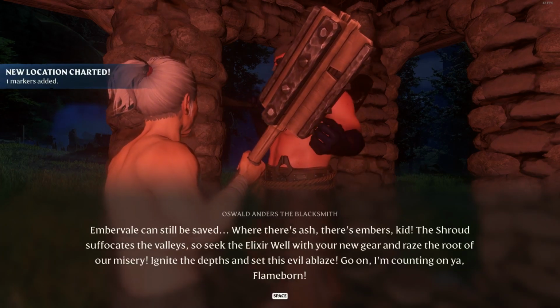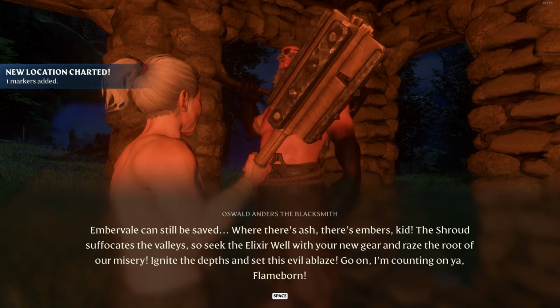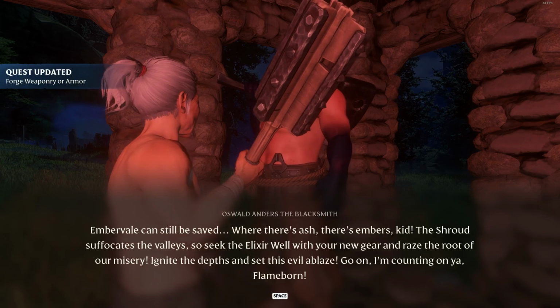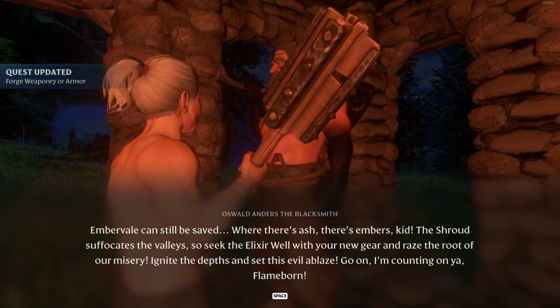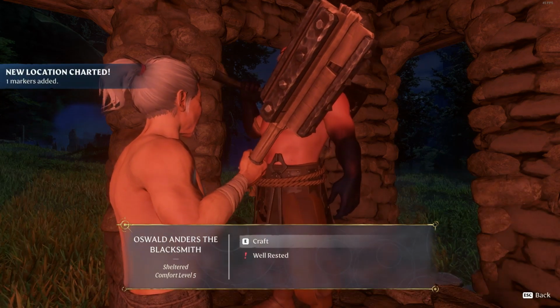Cleansing fire. Where there's ash, there's ambers. The shroud suffocates the valley, so seek the elixir well with your new gear and raise the root of the misery. Ignite the depths and set this evil ablaze. Go on, I'm counting on your flame bow. So when we're equipped up, we've got to go and find the elixir well.